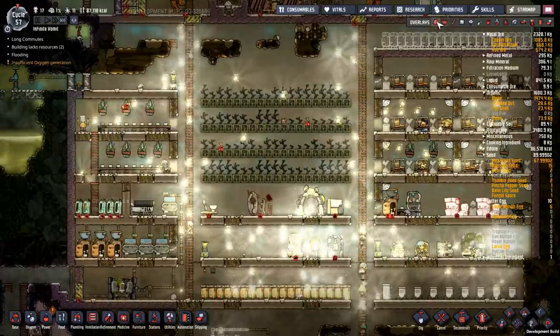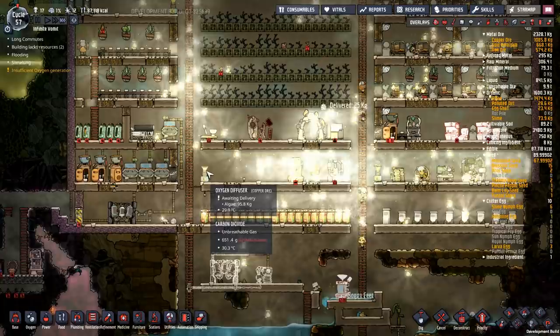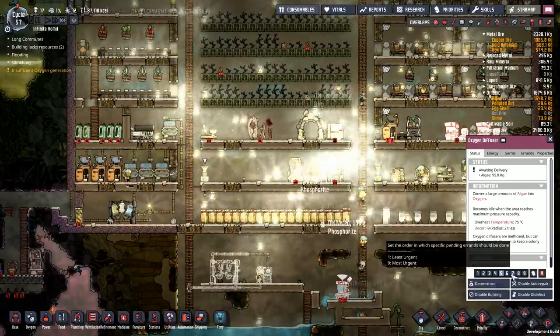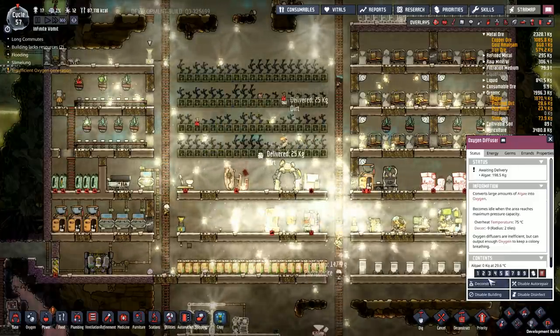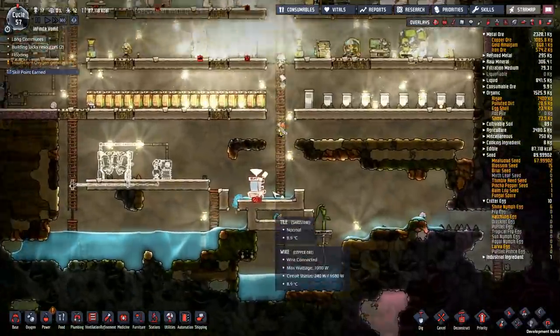And that will do. Insufficient oxygen generation. Why is it going so slowly? I have algae. Let's turn the delivery up on these things if I haven't already. Oxygen's kind of important. The ice melted. Oh, is that all it was?